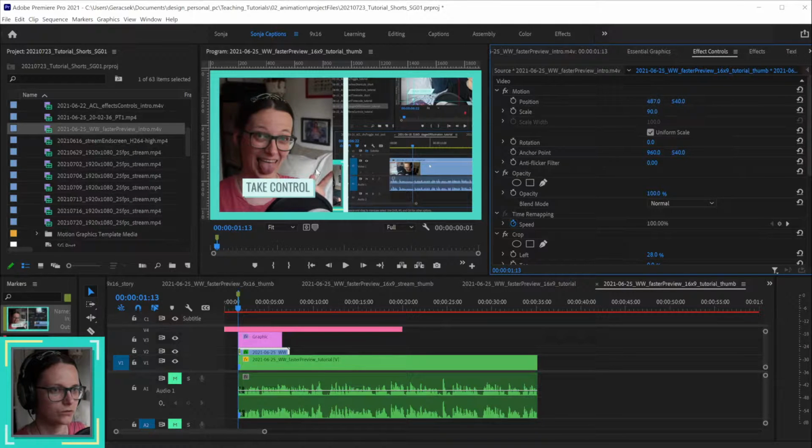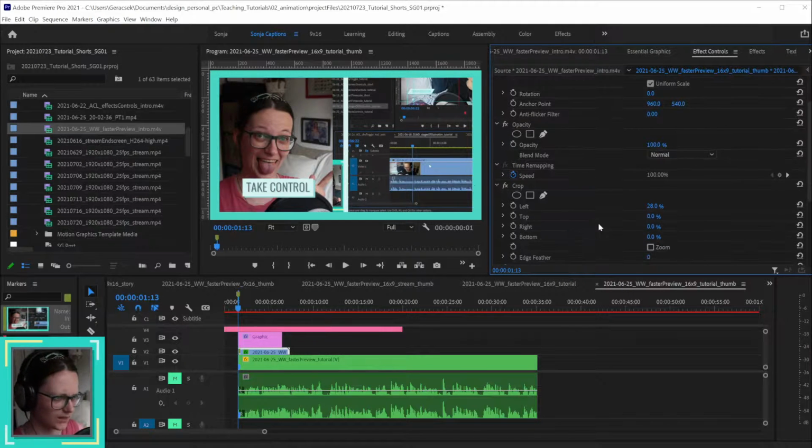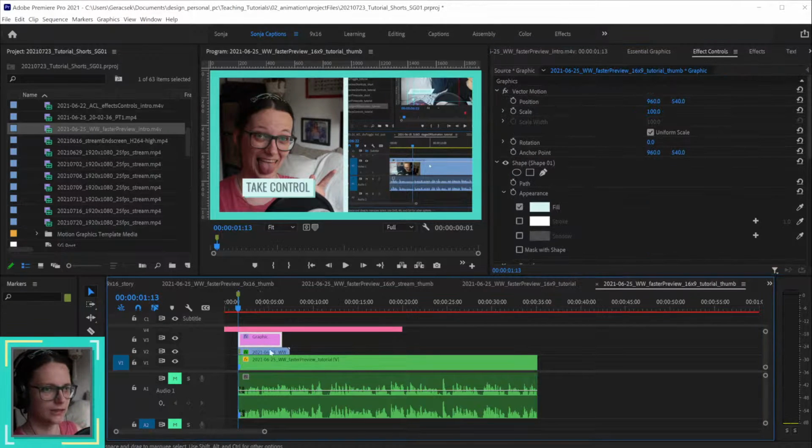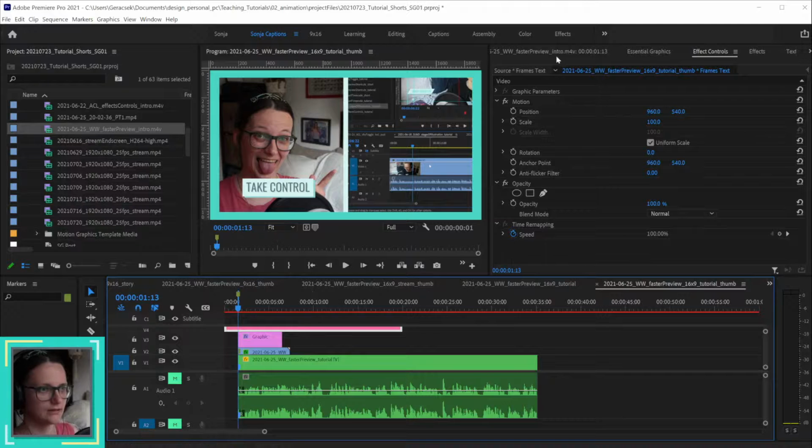Maybe I'll just use this hand, and then I have like a crop here on the left. Yeah, change the crop, and then it just looks like I'm pointing over there.